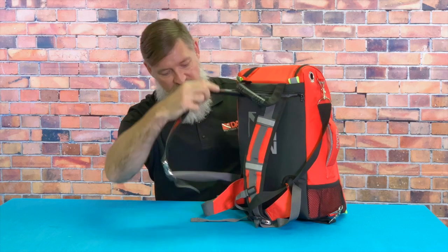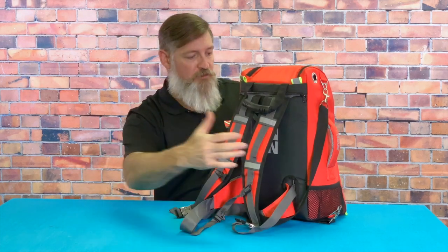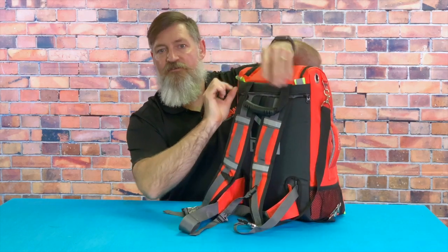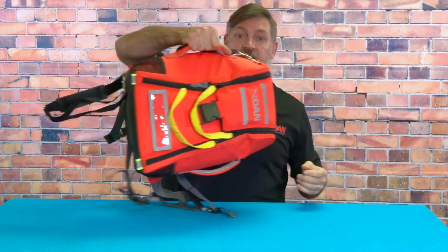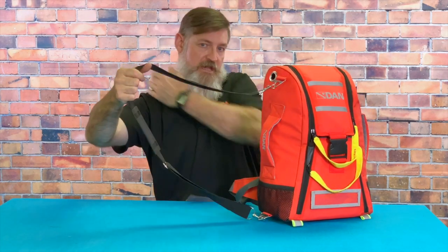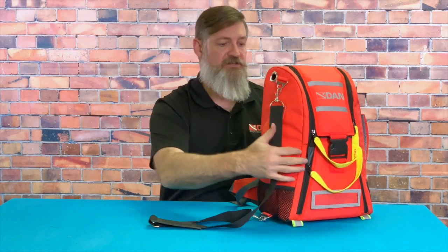First of all, the bag's nice — it's got some nice straps that you can adjust so anybody can really fit into it. It's got a waist strap which is quite nice and also a nice handle to carry the bag if you need to. There are little reflectors here, and on each side you can also carry the unit. If you prefer doing a slingshot across your body you can do that, and you can easily unclip it and adjust the strap.